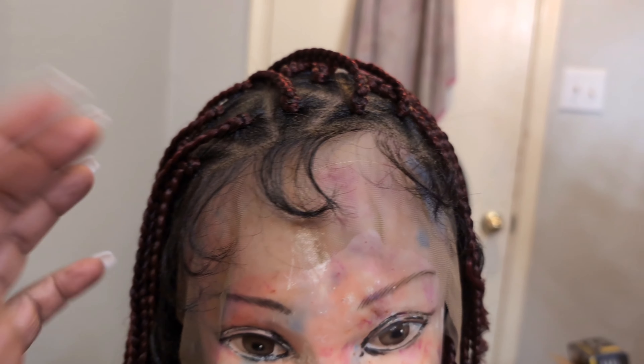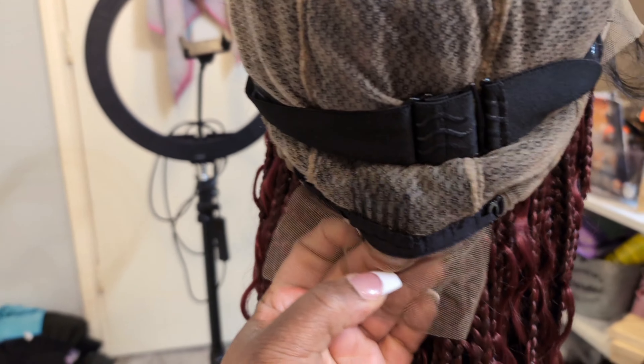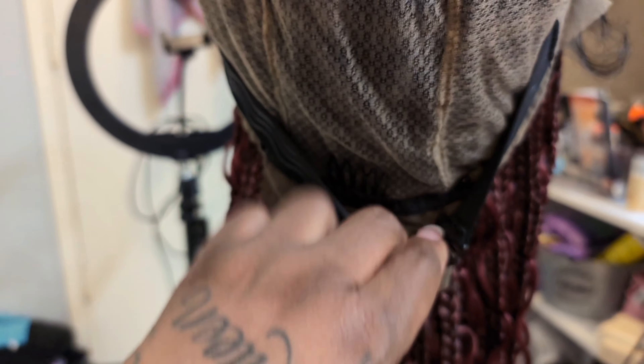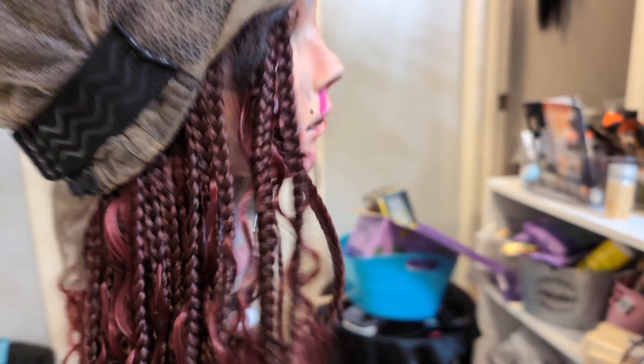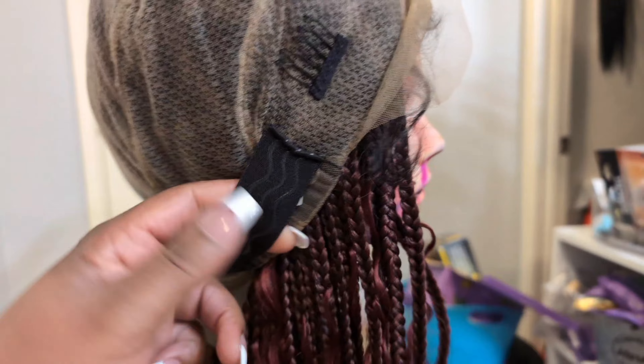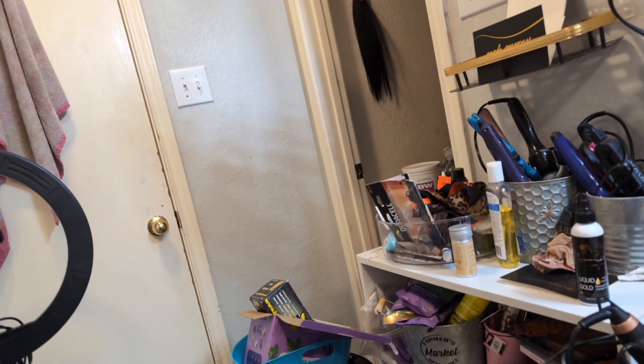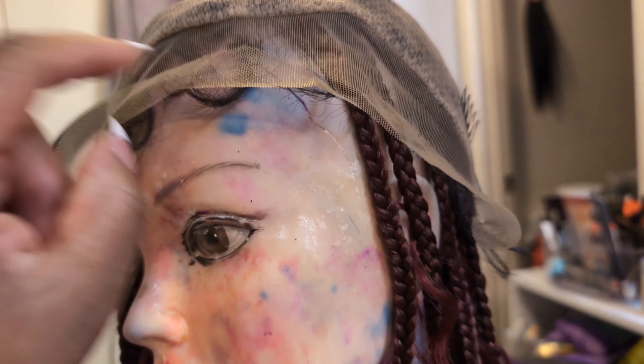This is how the wig is looking — it looks spread out so it will look like a wig once I put it on. Hopefully when I put it in a ponytail it doesn't look all scarce. I honestly didn't really want to buy this wig because of the hair — how long is this gonna last? I'm gonna have to curl them all separately, which is another chore. That's why I usually get braided wigs, but I wanted to try something different.